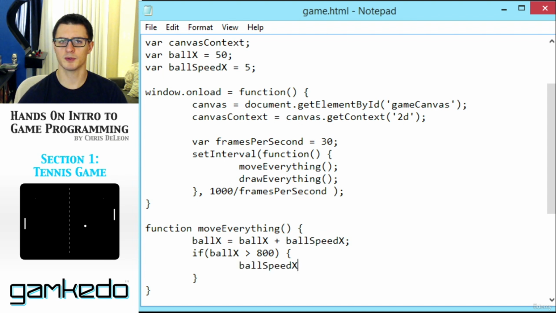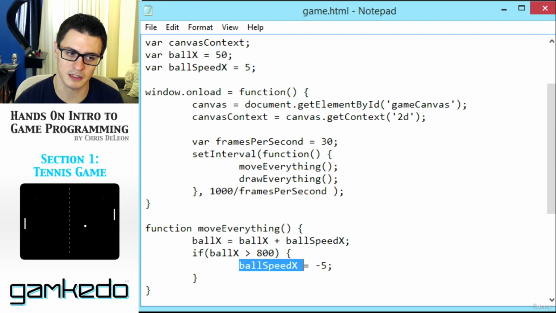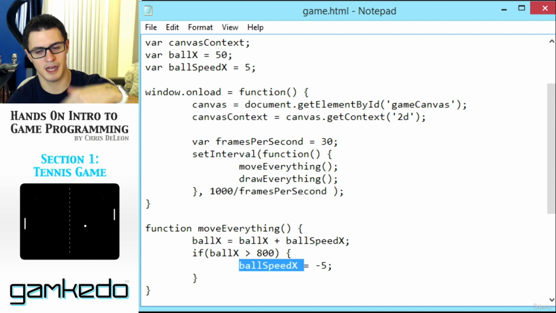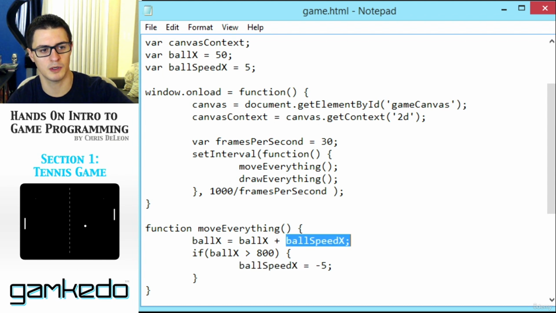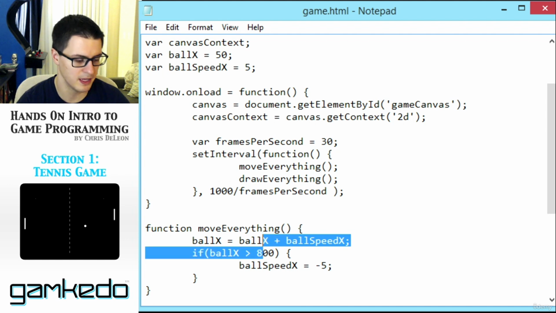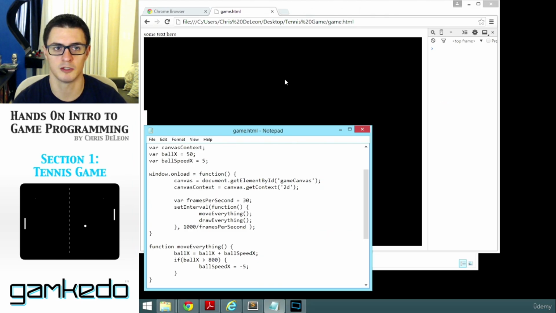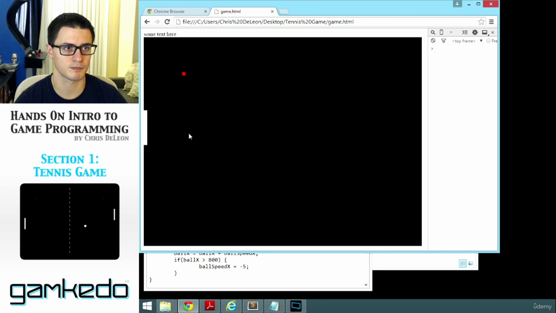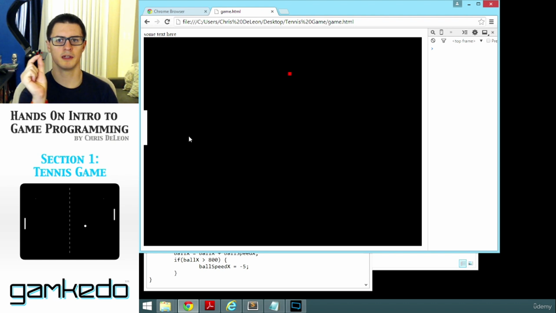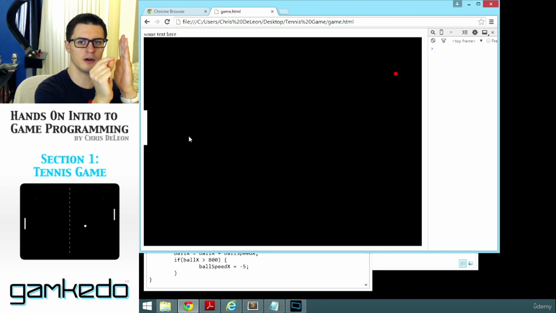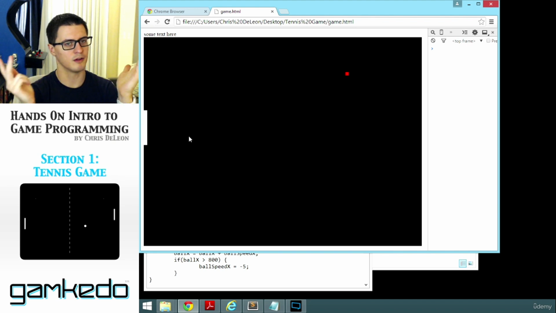Now, there's a few different ways we can do this, right? We could say equals -5. That will tell it that when it touches the right, change the value saved into this label, so the next time, 30 times a second, it gets to this part of the code, it'll add -5 instead of +5, and it will work its way left. And let's just show that that works. I'm going to zoom back out, refresh. There goes the red ball that way. When it hits that wall, it returns.